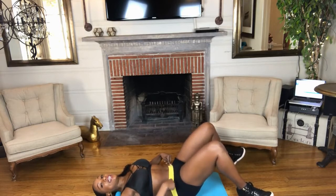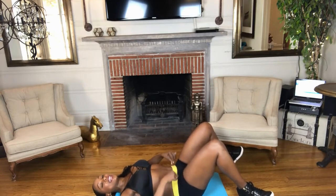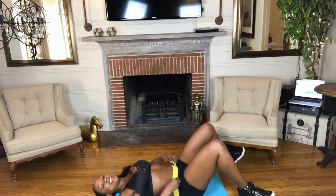Good. Now this is really important. I want you to place your hands right here and just suck it in and out. Good. So pull your pelvic bones to your ribcage. Jale los huesos de su pelvis a las costillas. Good. Jale. Y suéltalo. Pull it in. Let it out.